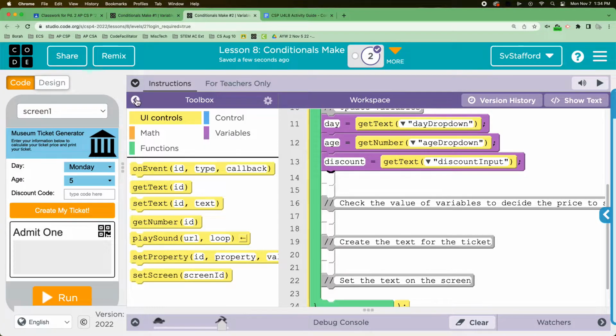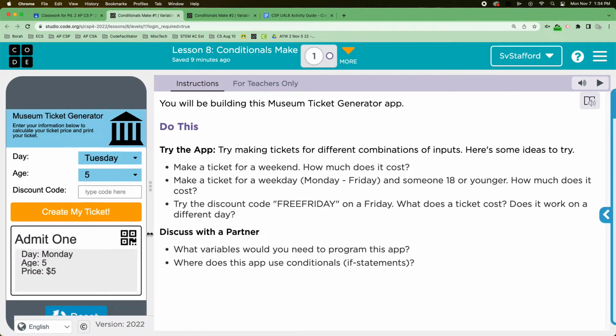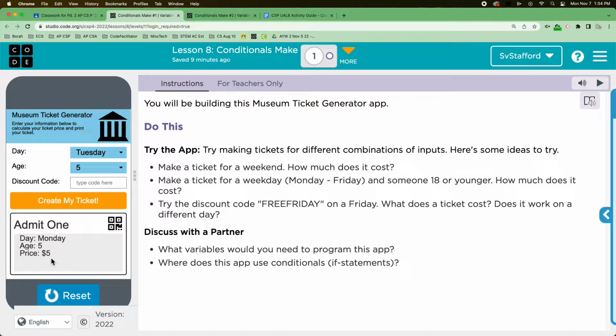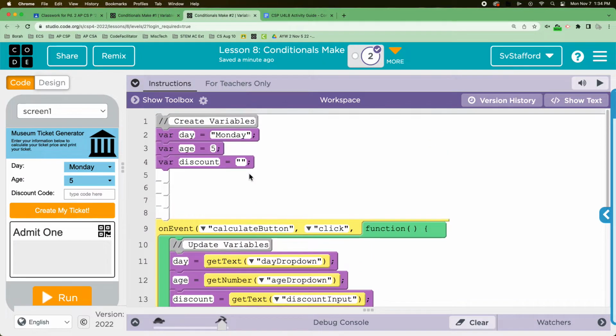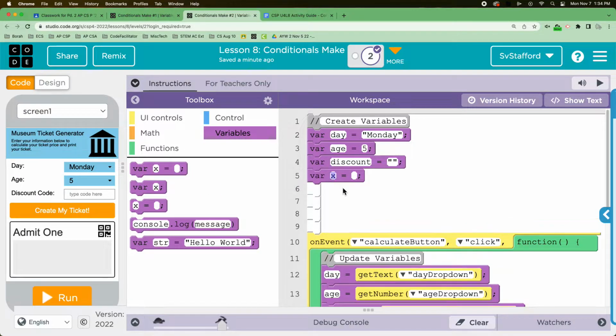Here's also what I'm trying to figure out. Like when I run it in the example, like I have a price. So this is another part of development that like not everything happens from top to bottom. Sometimes you have to go back and revise because I know that I'm going to have a price show up, but I don't have a variable for a price. So I'm going to make that up at the top. So I've got day, age, discount, and I'm also going to do price. And initially, I'm just going to set the price to be 0.